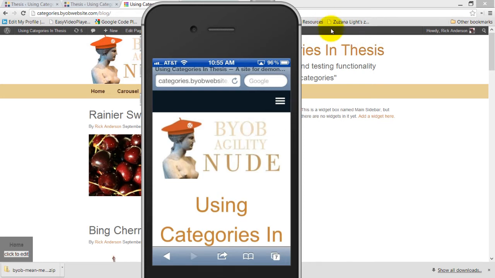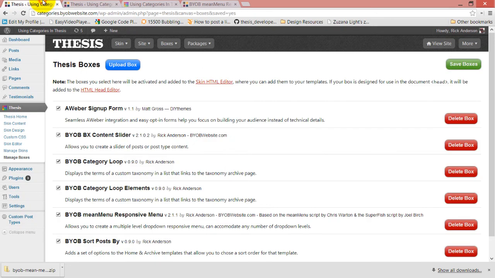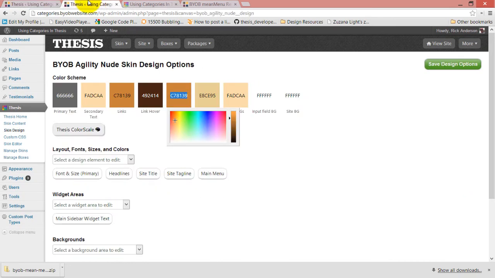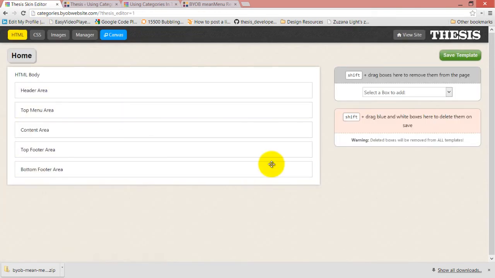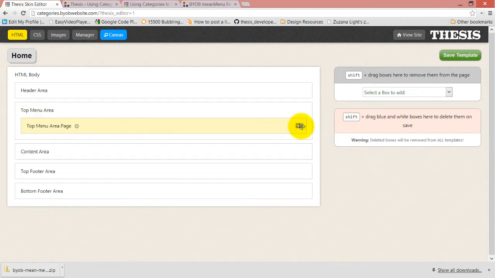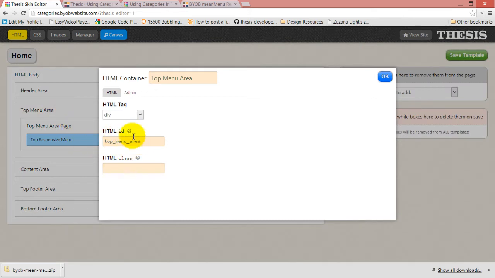So for example, if we come back over here, and we come back over to our skin editor and open up the top menu area where it is. This top menu area is given the ID of top menu area.